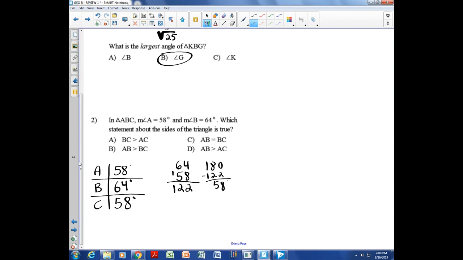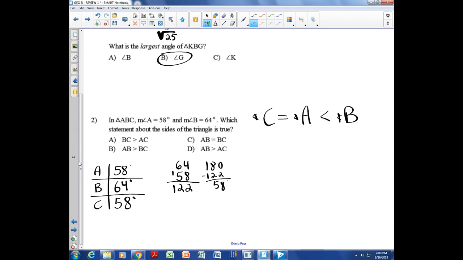So now that I know all 3 of my angles, it'll be easier for me to figure out the order of the sides. Well, clearly here I have angle B is my largest angle, but then A and C are tied. So I'm just going to put whichever one I want here, angle A. You know, angle B is greater than angle A, which is equal to angle C. So my inequality also has an equality here.